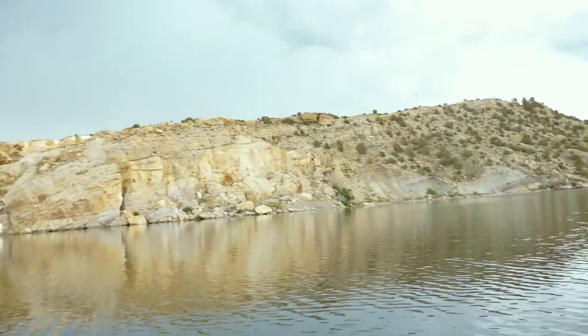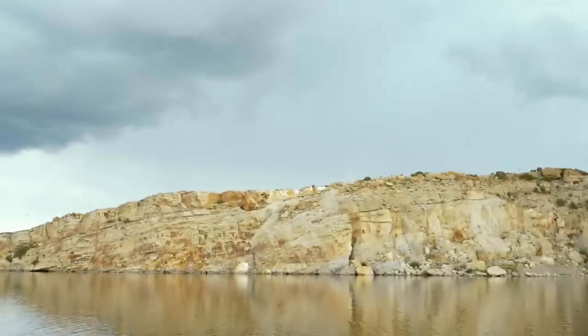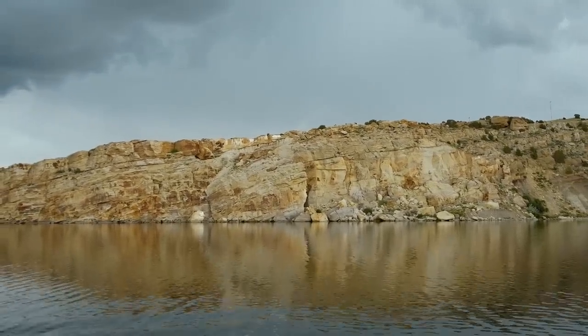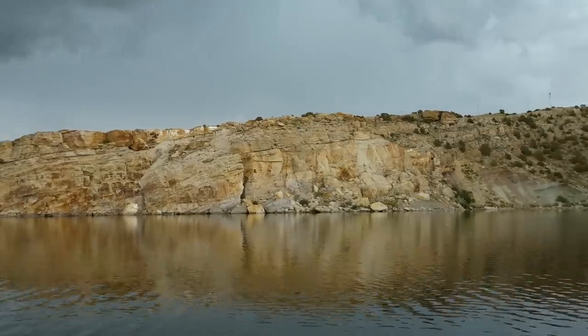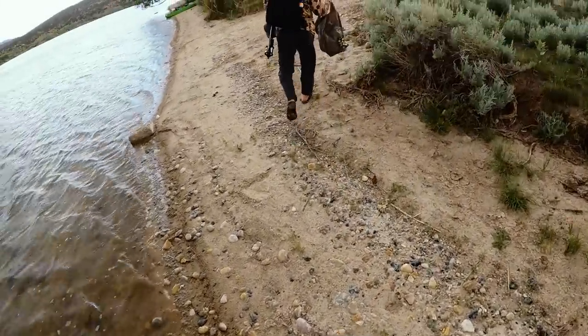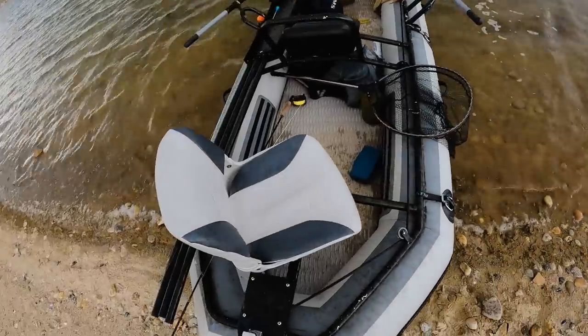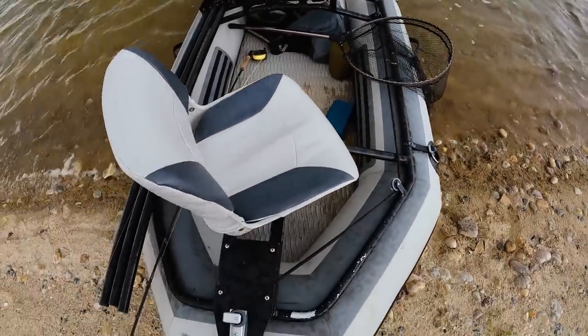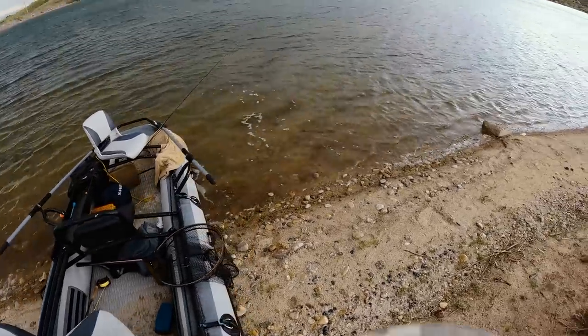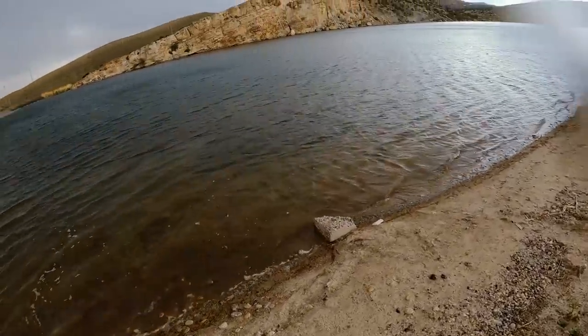Okay, we might be taking a break here, because that's the second bolt that's hit awfully close and getting closer. So I guess we'll see. The rainstorm has moved in, along with some lightning that's getting a little bit close. So, time to go back to the car. Just have a little break, and hopefully it'll blow through.